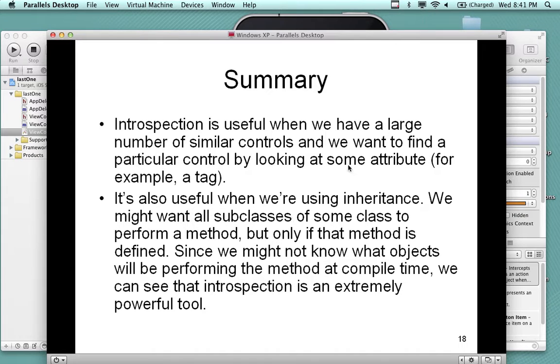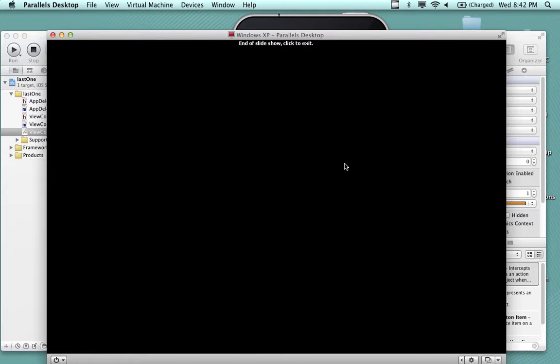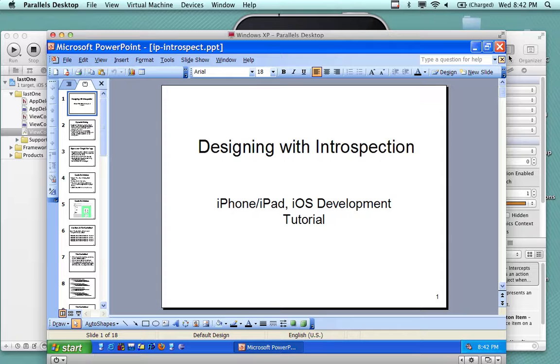You're probably going to do it with the UI components. You could do it with other things, especially, let's say, you're running a checkbook app that's doing a checkbook registry. You go, well, give me all the debits, make all their backgrounds red. Give me all the credits, make them all green. And change labels and things. Given the class object, this object is of the class credit. This one is of the class debit. And you can control the objects that way. Anyway, just more food for thought in terms of your iPhone development.